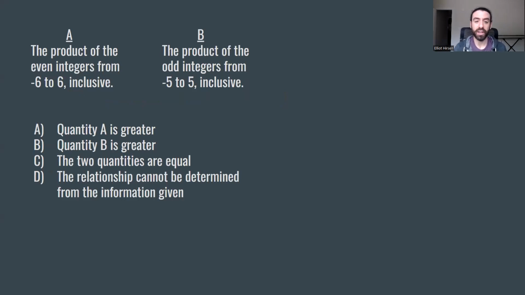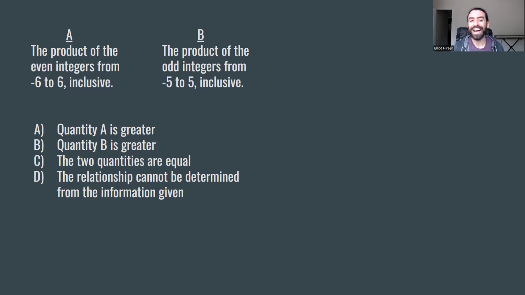All right, so we have a quant comparison, meaning we know we have some quantity being described in column A and in column B. Our job is to determine which one is bigger, or maybe they're equal, or maybe we don't have enough information. So first step of our method, what do we recognize as we start reading this? What makes it feel familiar? And hopefully what's jumping out is the integer properties, number properties happening here. How do we know that we're dealing with a number properties question?